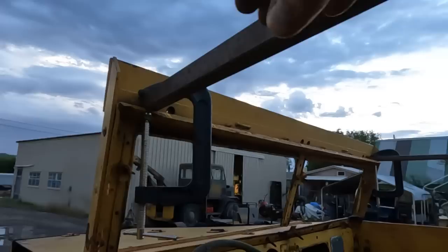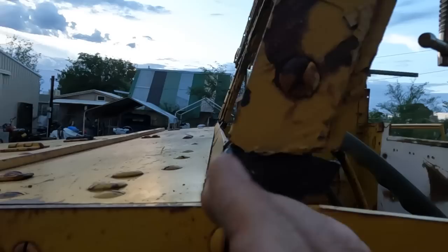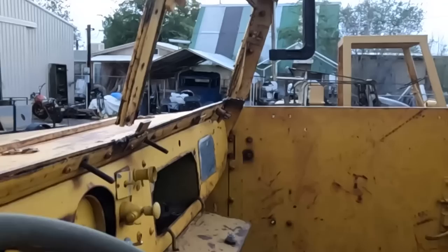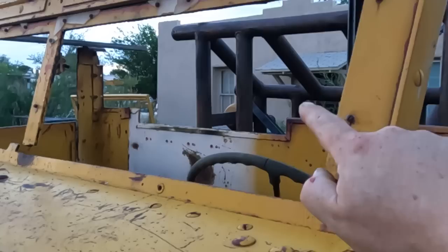And you can see where this angle runs into that angle. This one is a steeper angle. That one goes up more vertical. I think you can see it better over there, where that one comes up at more of an angle, and then it goes straighter. So the next thing I'm going to do is measure the vertical height here and make sure it's the same on both sides.